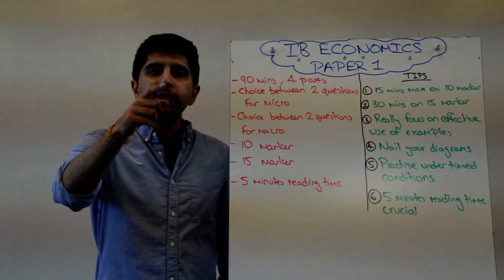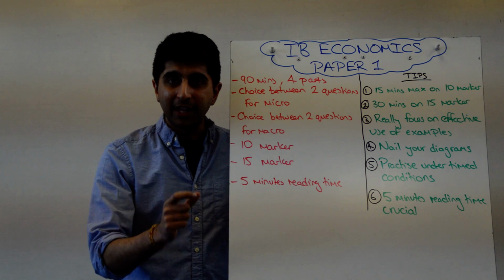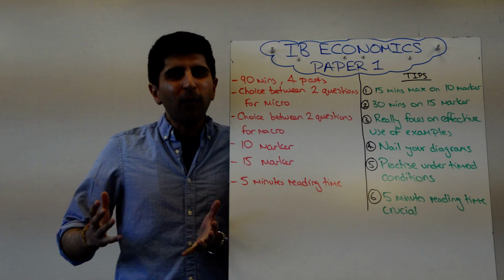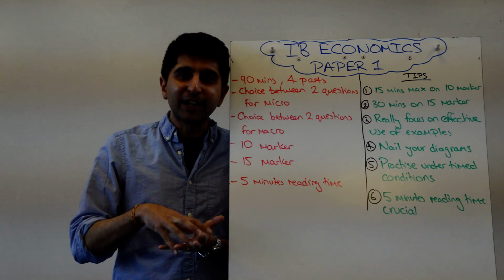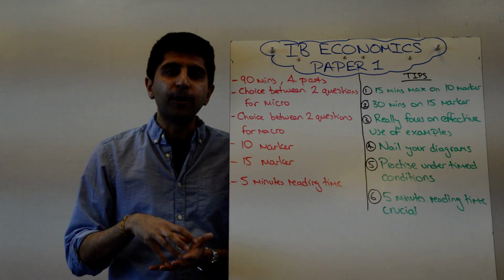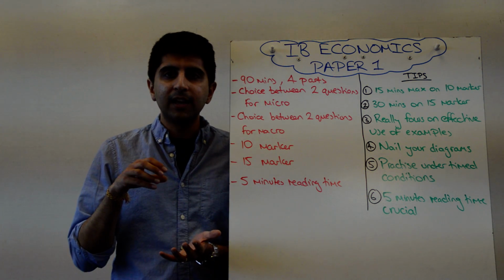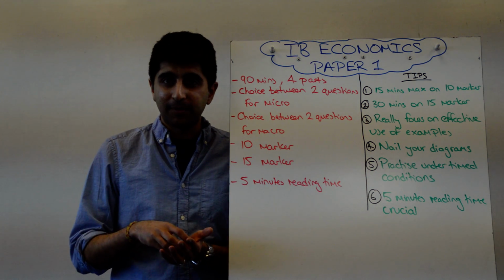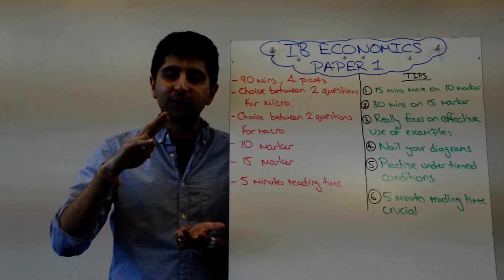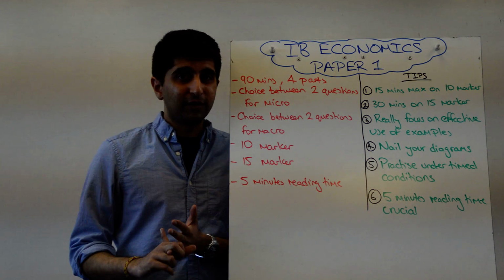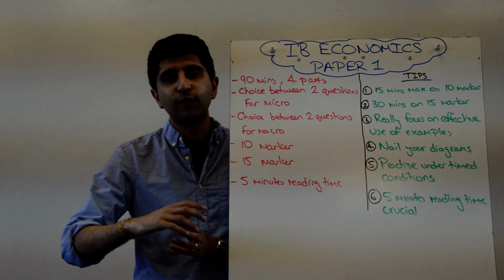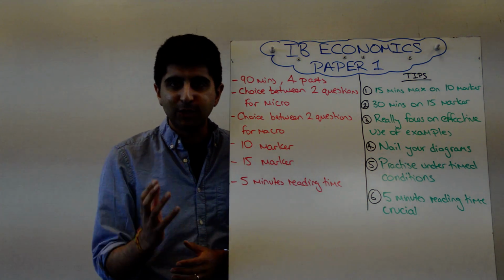Nail your diagrams. Have you noticed on the front cover of your paper 1, it talks about diagrams, how diagrams should be labelled and referred to. What kind of exam board would put that on the front cover of their exam paper? Incredible. That tells you the weight that IB examiners put on diagrams. IB economics examiners love their diagrams so much. So if you use them, you've got to nail them. You've got to label them, make sure they're detailed, make sure there's nothing inaccurate on them, and you haven't missed anything. Most importantly, you've got to talk about them, refer to them in your writing.